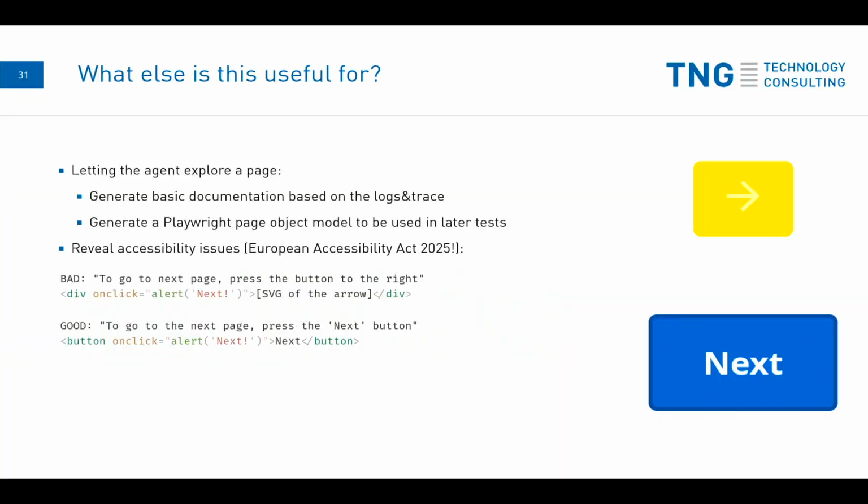And finally, more of a side effect we noticed, which was quite interesting: this thing is pretty good at finding accessibility issues on your page. Why is that? Well, vision LLMs are not as good as a sighted human at recognizing things on a page, at least yet, which means they are put in a somewhat similar situation to someone with a vision deficiency.